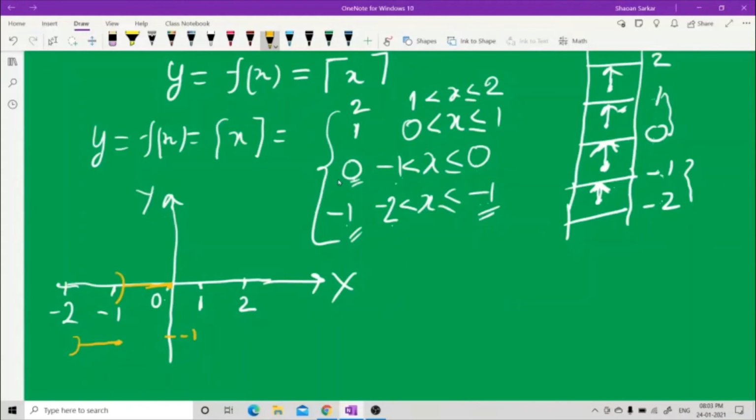And let me draw this point here. This is 1, and this is my 2. I think I'm drawing in the opposite side. No problem. If I need, then I'll change this. Now between 0 and 1, it is 1. It is never 0. So draw like this, and 1 is this point. 0 और 1 के बीच में 1 है. 0 तो नहीं है ना, तो 0 के यहाँ पे ऐसे बनाना है, सीधा एक लाइन खींचना है.